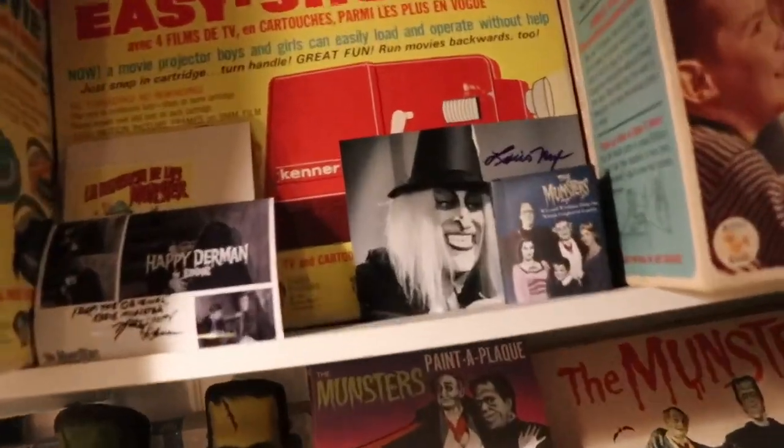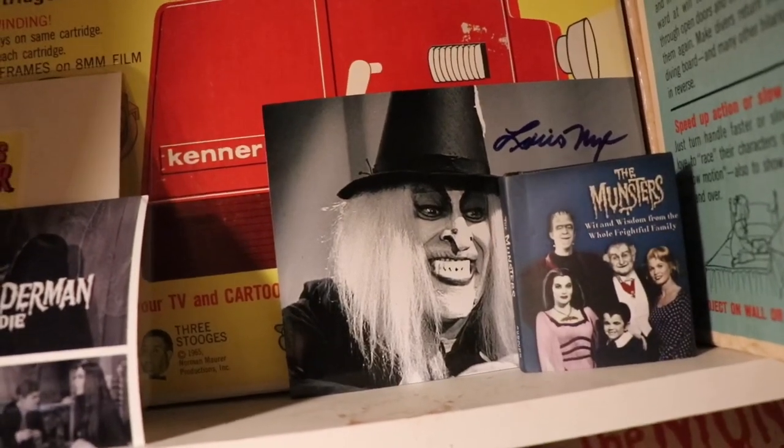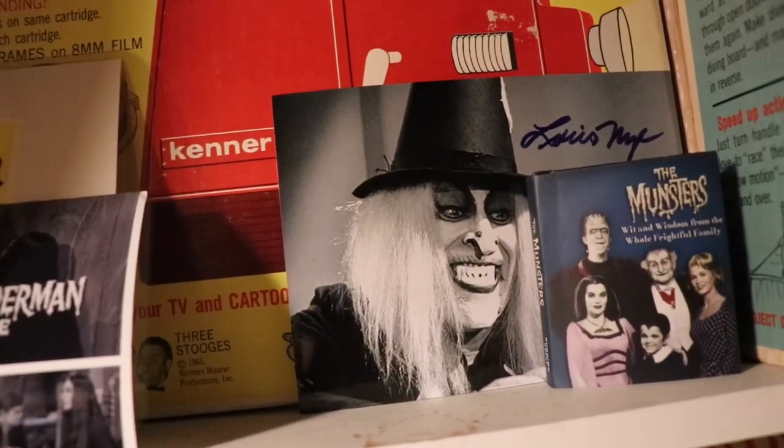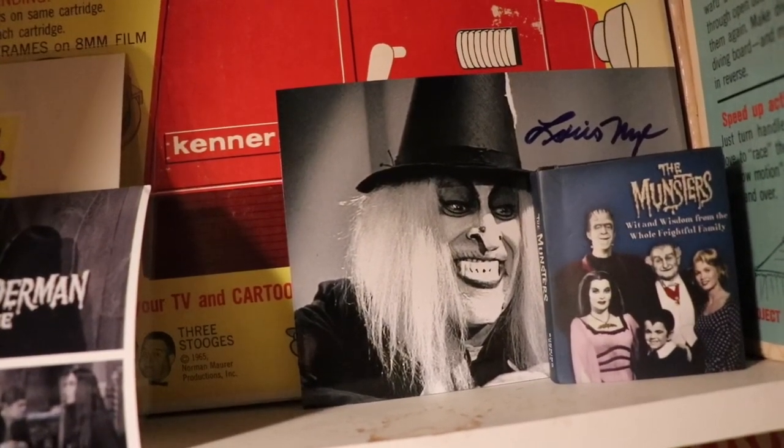I would probably take home one of the original episode film containers, especially if it was signed by the cast, because it would become a big piece of my personal collection. I would really want to showcase it. So something small, I think I would pass on. Even despite the rarity, I want a big piece, because I would put it right in the middle of the wall. Yeah. I know what I would take. What? Of course I want everything here because it's Munsters, but I'm kind of obsessing over Zombo's character, this signed picture of him. I can see that in a small frame, a small memento on our wall.